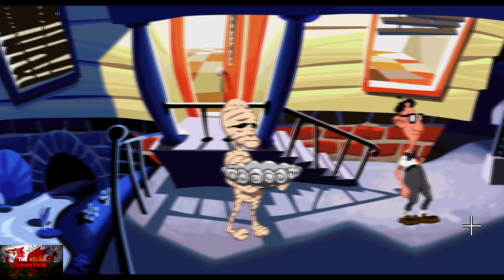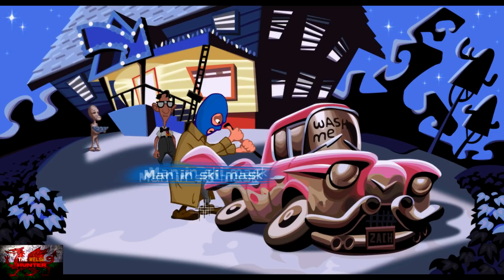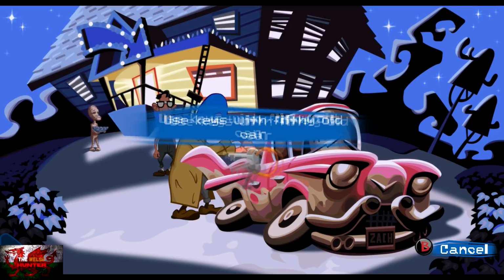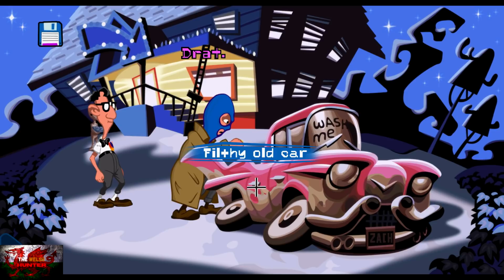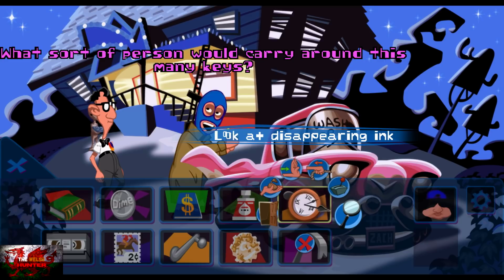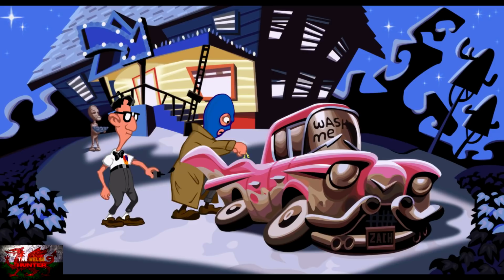So there's that bit. Now we can just walk over to the right and we're going to see this guy trying to break into this car for some reason. I don't know why this car, but now we'll be able to use the keys with the man in the ski mask. Again, the wheels ain't even on properly and it's all dirty and stuff. There's got to be some drugs in there, isn't there? Anyway, use the disappearing ink on the man in the ski mask as well. And that should be the third out of five now. So we've only got two more left to do.